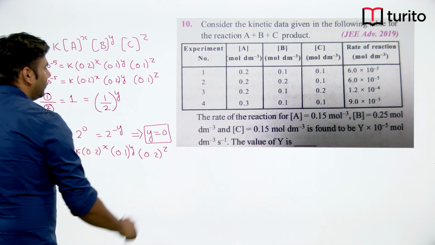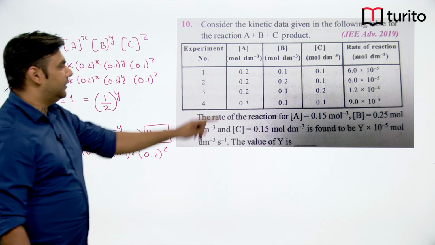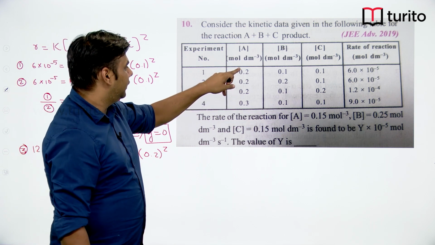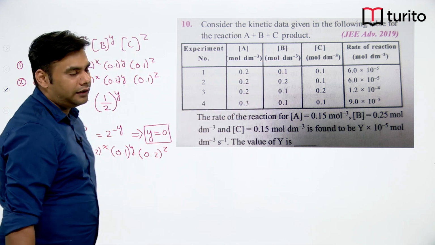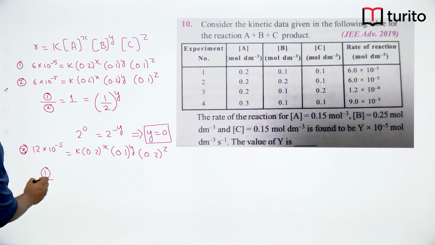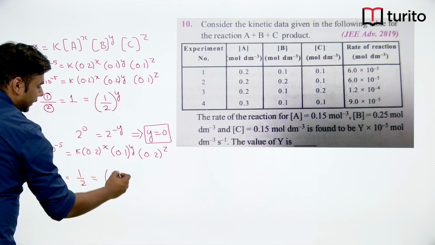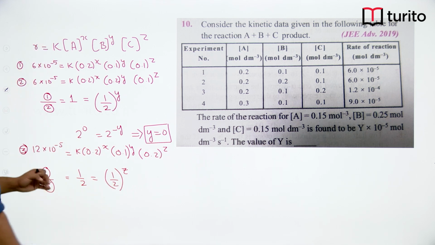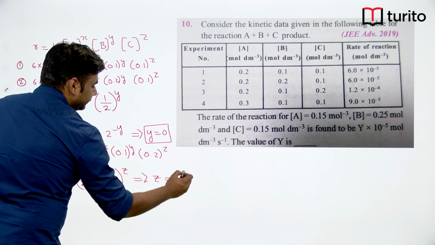So what we are going to do in this, if you look at the first and the third data, the concentration of A, 0.2 and 0.2, remains the same and the concentration of B remains the same. So if you see, the concentration of A in data 1 and data 3 remains the same, and the concentration of B again in data 1 and data 3 is the same. So basically if we divide 1 and 3, we are going to get half. This term and this term get cancelled out, and this and this term get cancelled out. So we are basically left with half raised to power Z. So in this case again we get the value of Z as 1.